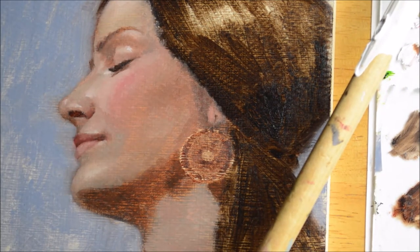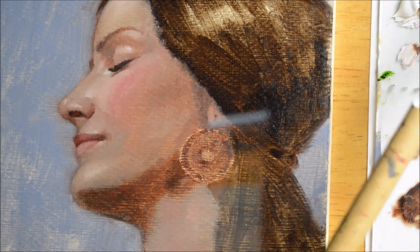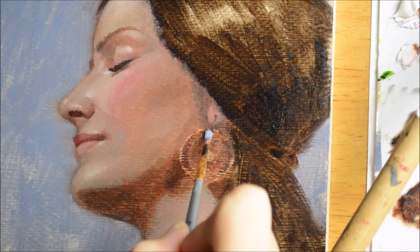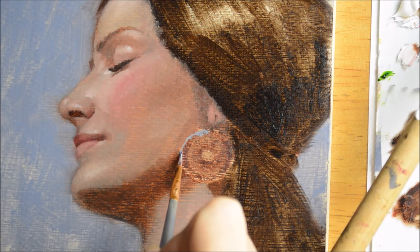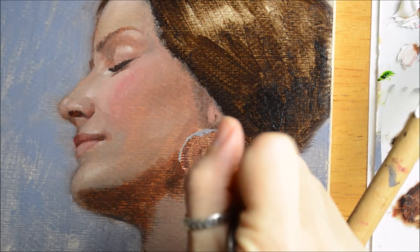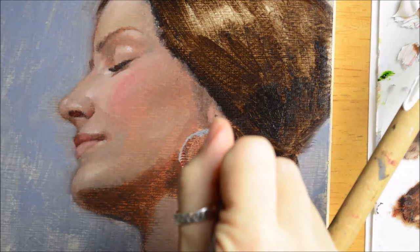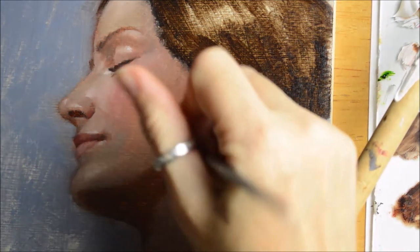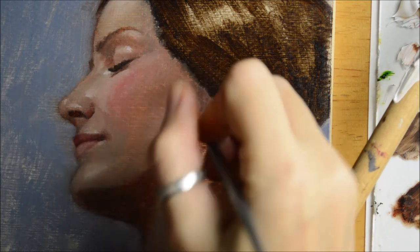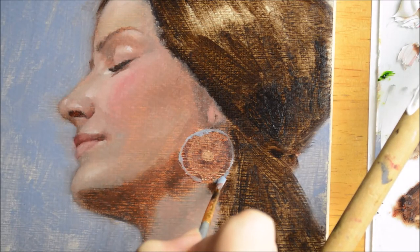Titanium white, ultramarine blue, Van Dyke brown, and I'm squinting down to see. Okay, first I want to go into this edge and describe it, and my brush is round, so it comes to a pretty good point. Leave this loose though. If you're doing a painting in multiple sessions, you can afford to really tinker with the earrings, but Alla Prima, no.